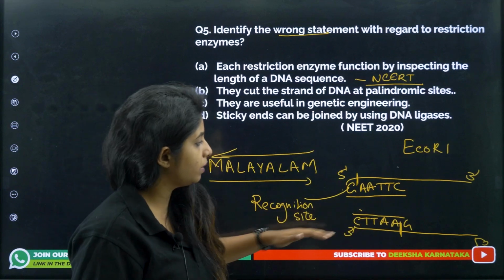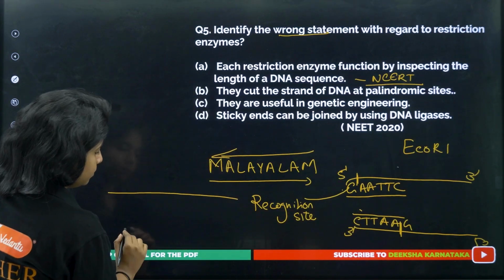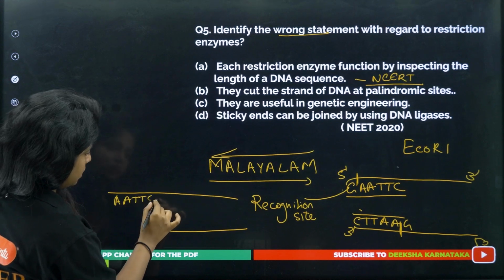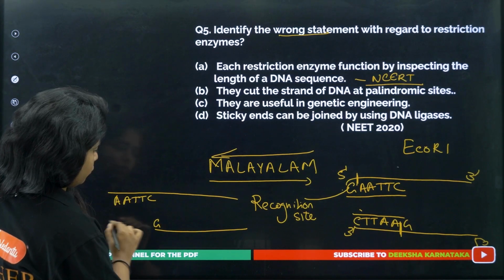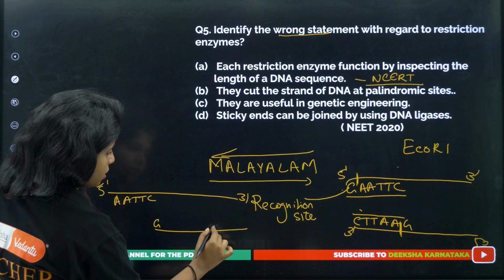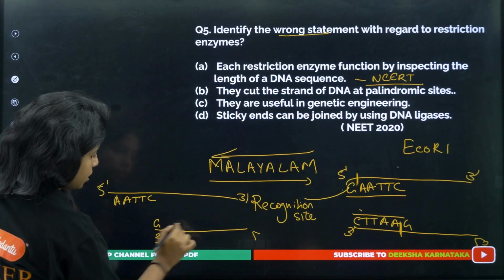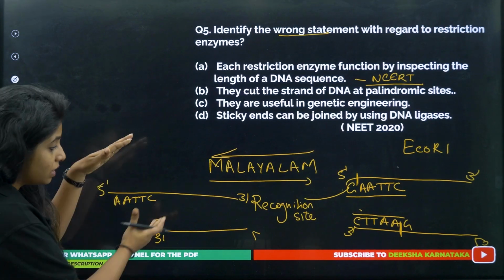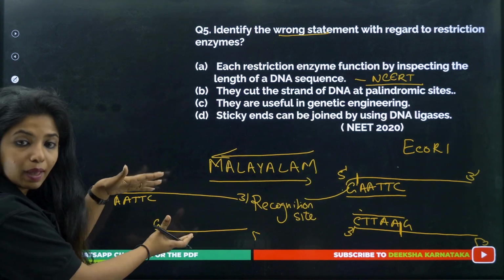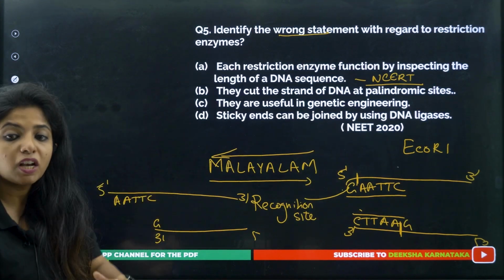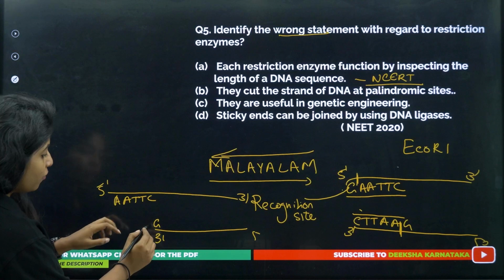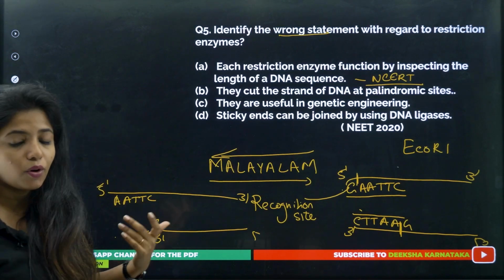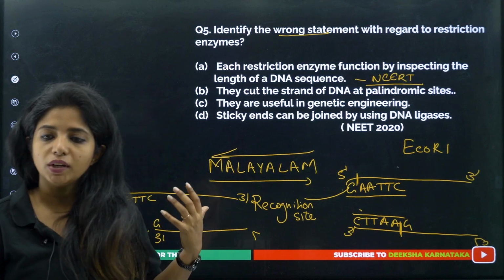Now, you will be left with something like this, where you have AATTC over here, and you have G over here. This is 5 dash to 3 dash, and this is 3 dash to 5 dash. So there is a sticky end. There is an end that is left which does not have any complementary base pair. Now this is the gene of interest strand. I am going to put it somewhere else in the plasmid. In the plasmid also, I make a cut like this, and I find that the complementary base pair of this is over here. So they will stick to each other. I don't know how far you understood, but this is how it works.